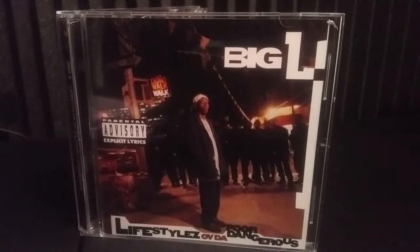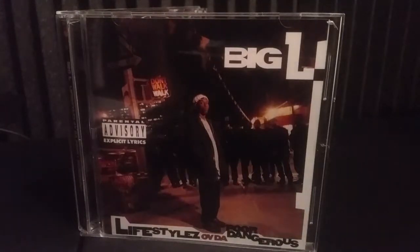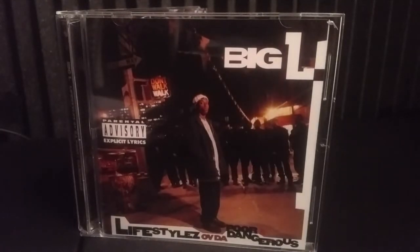I first heard The Big Picture probably 10, 12 years ago now, and it's a pretty dope body of work. One of my favorite tracks is the collaboration where Ron G is the DJ on it and he's spinning. He does the intro, and then you got Tupac, he does the intro too, and then Big L closes out the song. One of my favorite collaborations, or just songs from Big L in general. But not to get too far off topic.